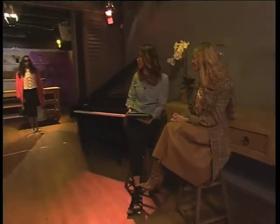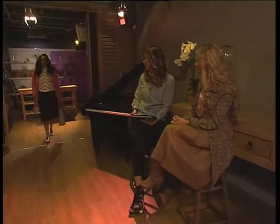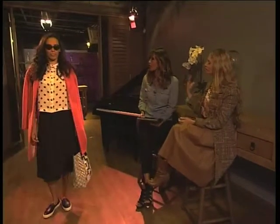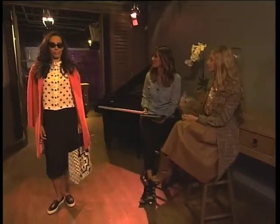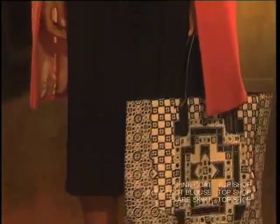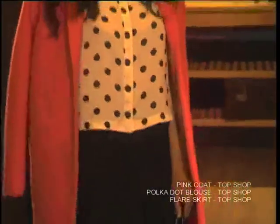Fantastic. And here's our third and final model. Oh, looking good. Pop of color, finally. Yes. There's a lot of masculine tailoring this season, so we're seeing what we call the mannish coat, which is what you see here. It's quite plain, a bit of a longer length. You've got a slim lapel. This is the perfect style just to throw over the shoulders.